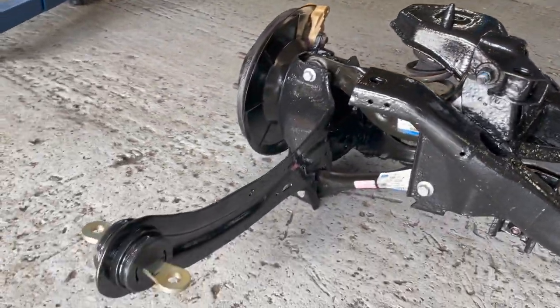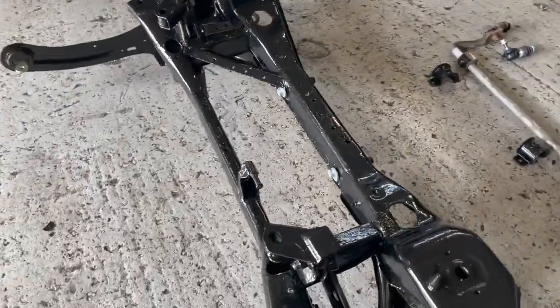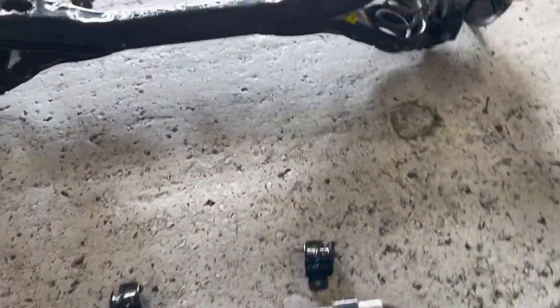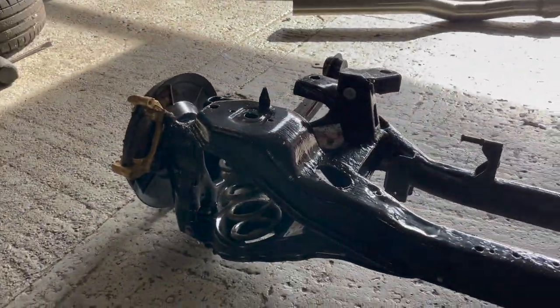It's all been painted. Pretty much everything is new bar the subframe itself. New bolts, new camber bolts, new drop links. It's got the Whiteline anti roll bar on it already. Everything's been PowerFlex blacked, as I say. Yeah, ready to go back in now.